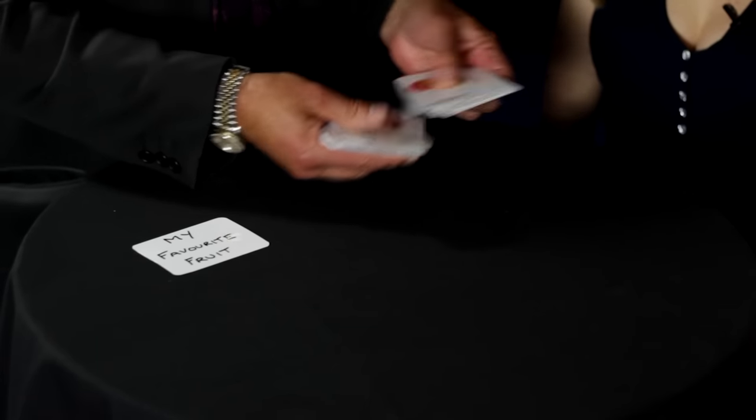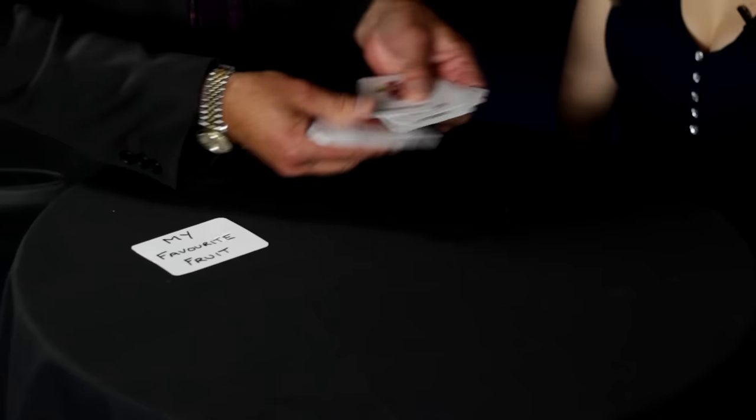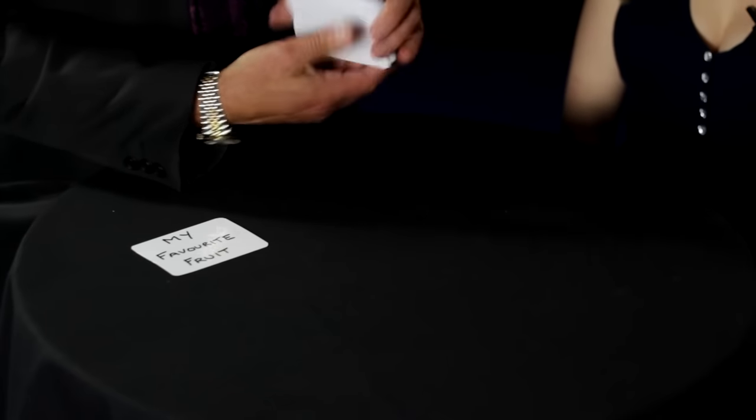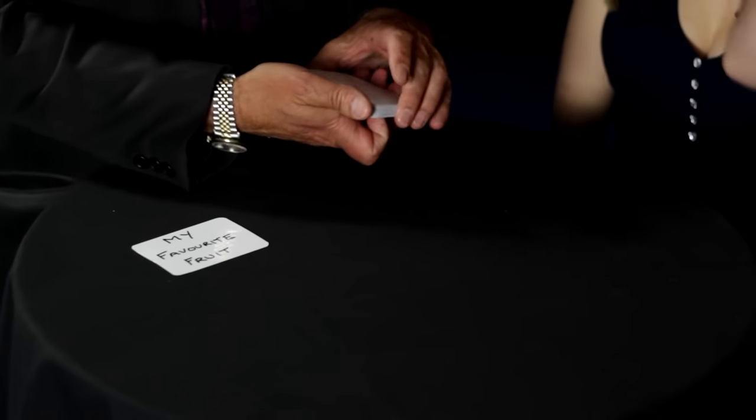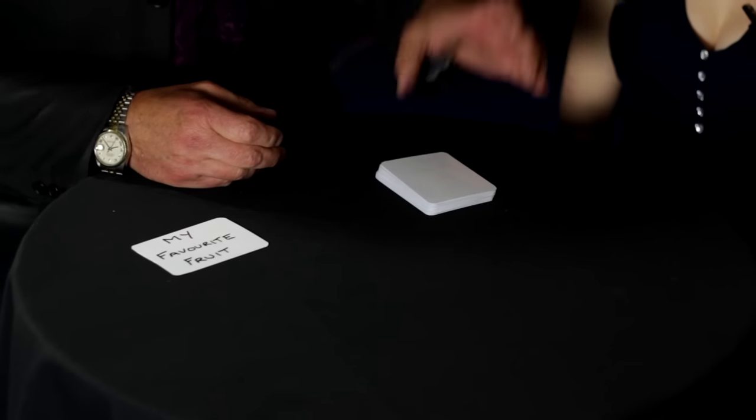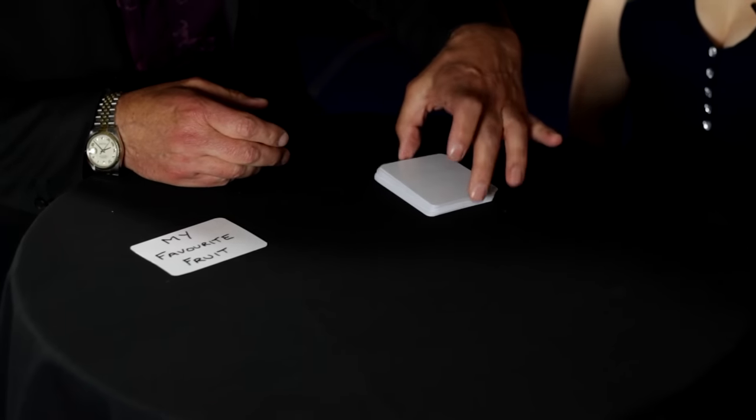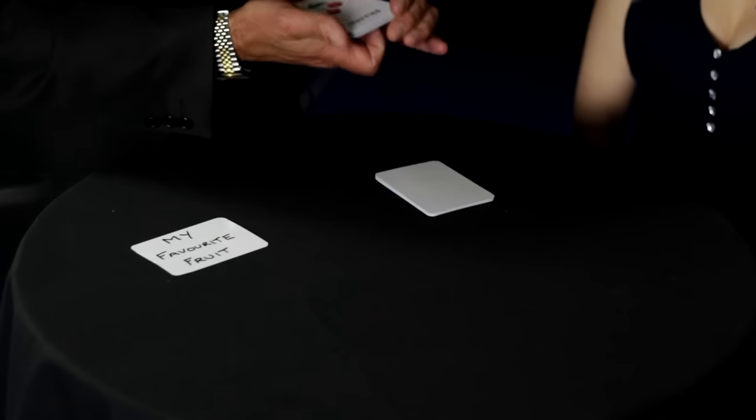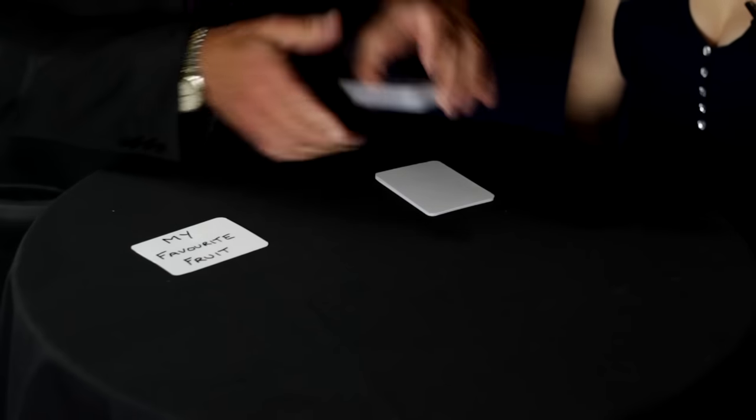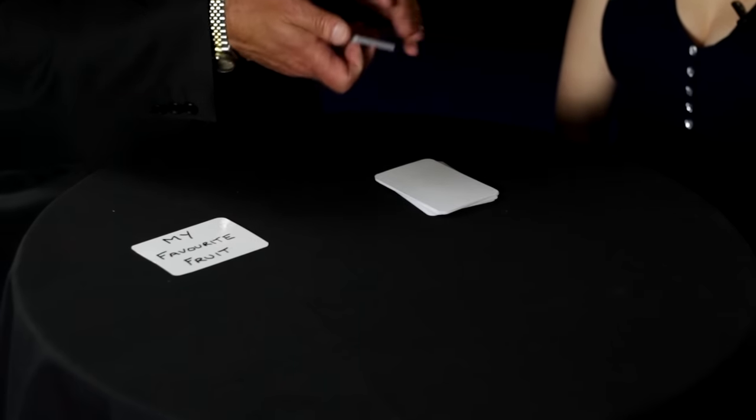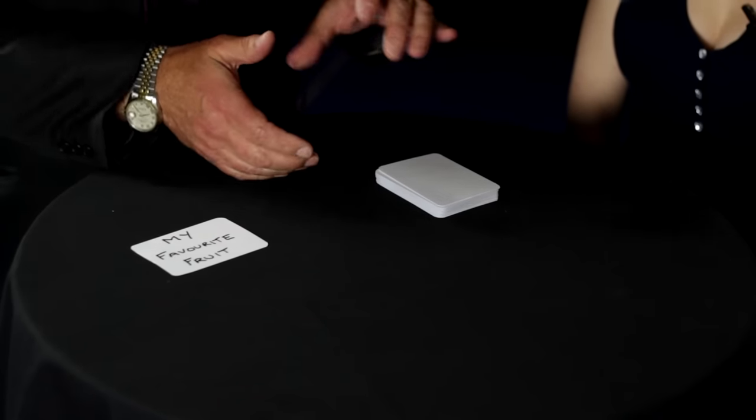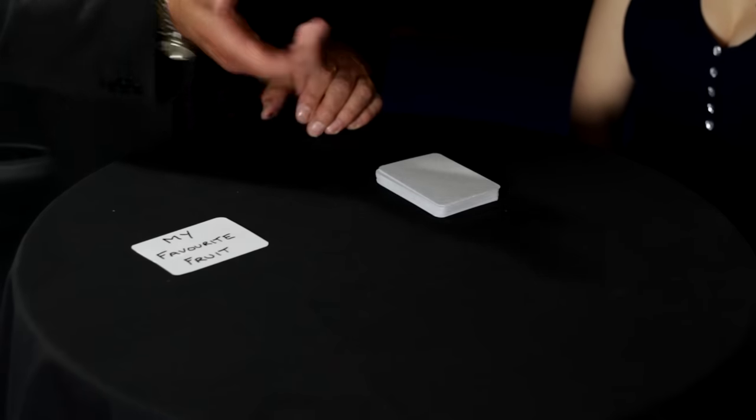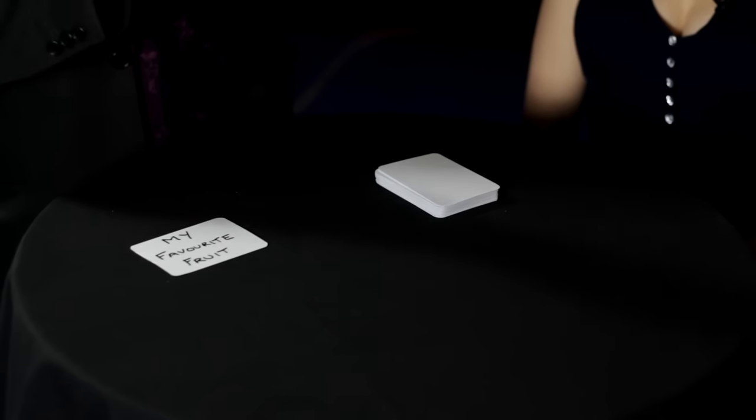In a moment we're going to have one chosen. The way we're going to get one chosen is like this. I'm going to ask you, Emma, to cut any way you like. So if you cut quite deep, you would cut to cherries, or you could cut quite light and you would cut to peach. At any time you want, I want you to cut any amount you want, turn them over and place them into my hand and we'll see what you cut to. We're going to use the one you cut to as our indicator.